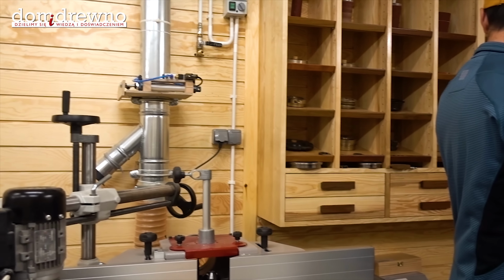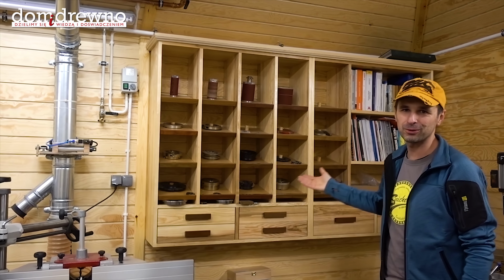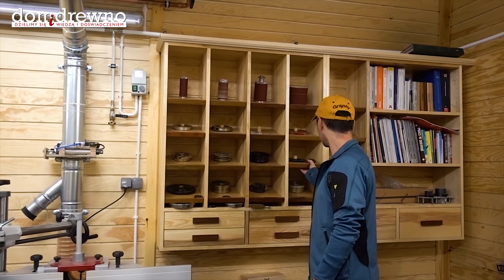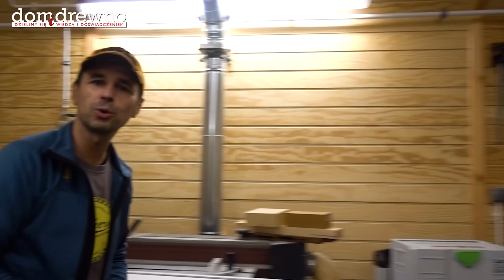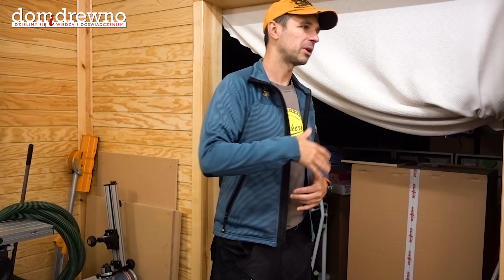Okay, and my lovely furniture. It's a shelf which I bought a couple of months ago with small shelves. All of it you can remove and move to the machines. Okay, and some books, etc. I don't show this place because it's a secret place with all the stuff which I don't use at the moment, but there are a lot of extra materials and wood and etc. Okay, so here it is.